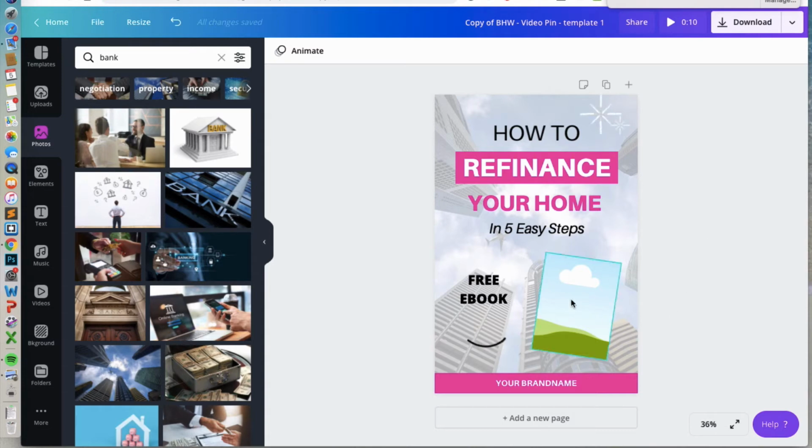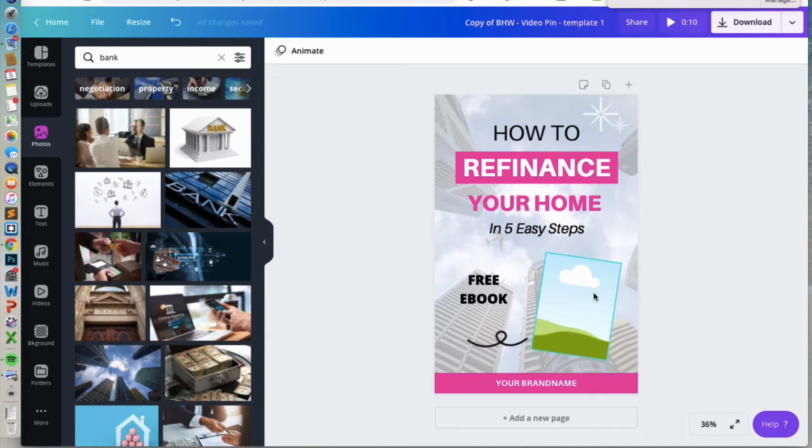I designed these templates specifically to promote, in this case, an ebook. So you have a post about how to refinance your home. You've created it into an ebook as an opt-in incentive, trying to collect a lead for your blog.